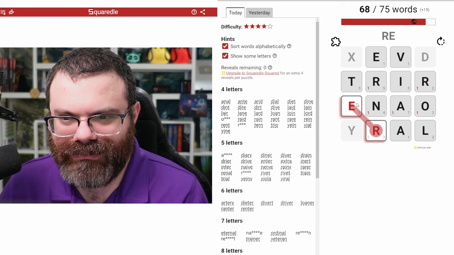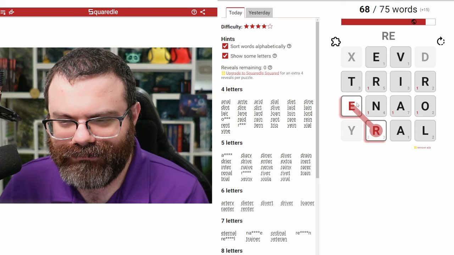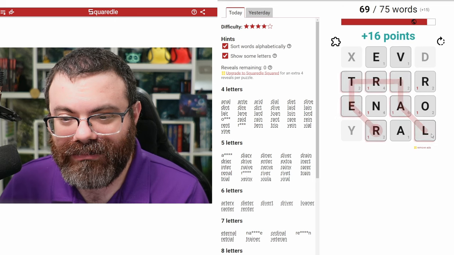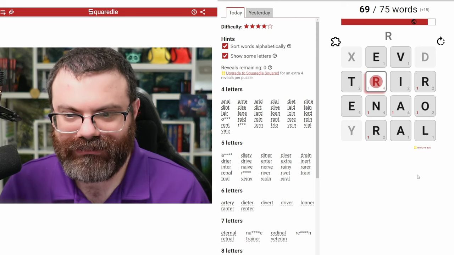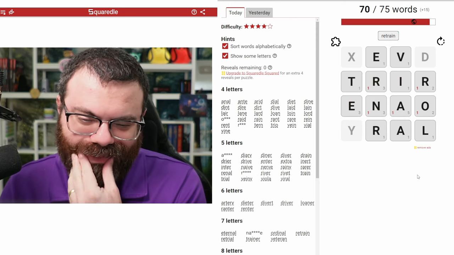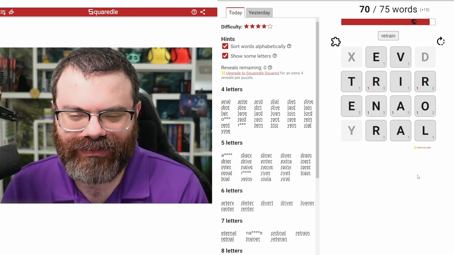Which probably means it uses this R, because otherwise we could start with this R-E, right? So, like most of the words left use that R, because it's used in five words. So maybe retrial? There it is. Can I add re to the beginning of any of these other words? Retrain, maybe? There it is. Okay, that wasn't so bad. I just didn't think about starting one of my existing words with re.